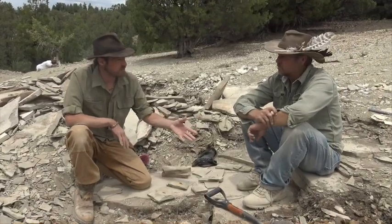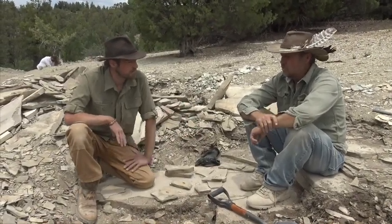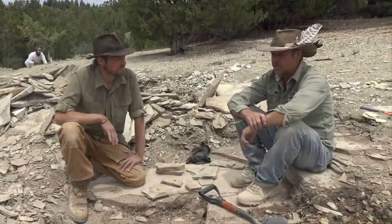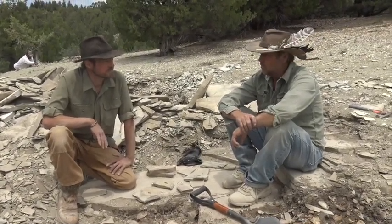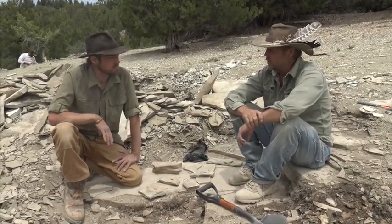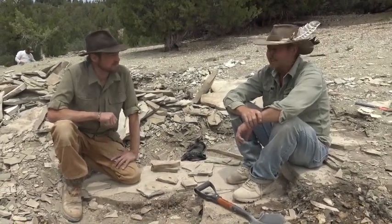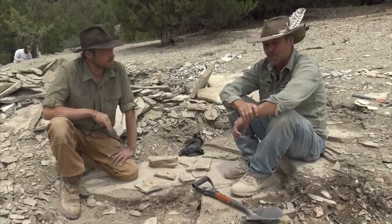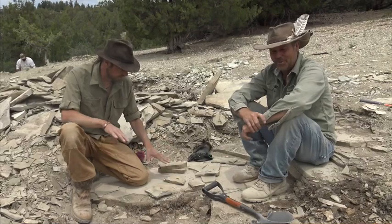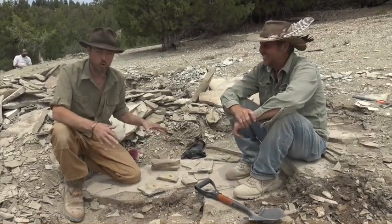And if something like that's found, what do you guys do with it? Well, if there's something that's important, something that's new, nothing makes us happier than to be able to give it to an academic somewhere to be described. I mean, we're doing this for fun as well. We love this stuff just like everybody else does, or we wouldn't be doing it. It's a hard way to make a living. Yeah, you're not getting rich. This stuff monetarily isn't worth a whole lot.